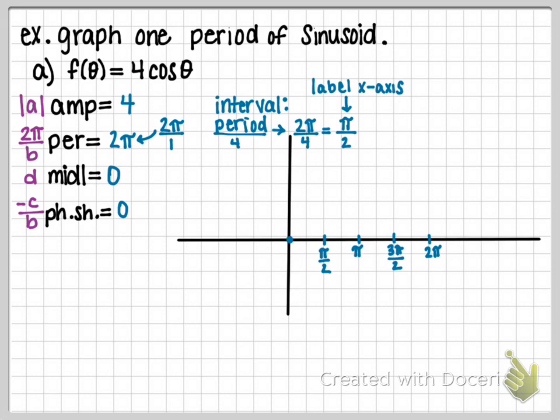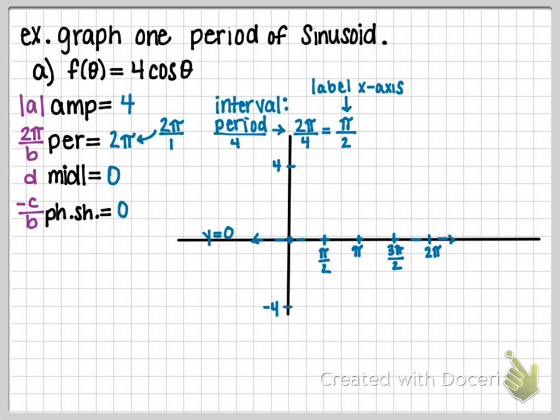So now our midline is going to be at 0. Now, since I'm not shifting up or down, it's not that big of a deal to graph it out. But I'm just trying to get you into the habit. There is a midline right there at y equals 0. Now, because of my amplitude, instead of only going up to 1, this time I'm going up to 4. 1, 2, 3, 4. So my maximums will be at 4, and my minimums will be at negative 4. 1, 2, 3, negative 4.